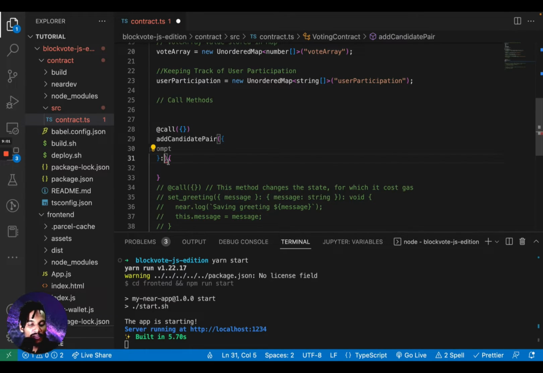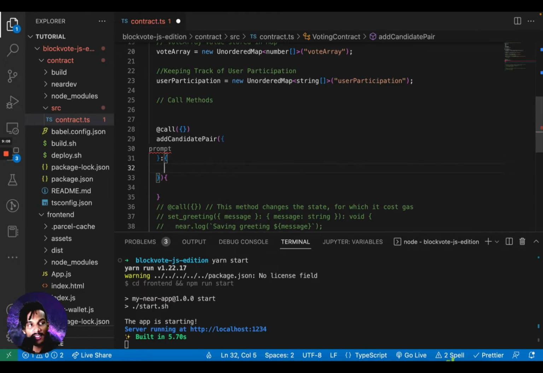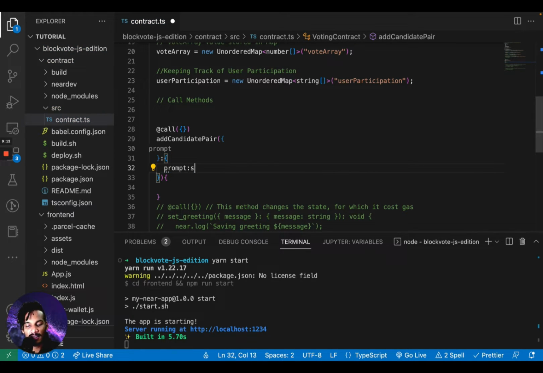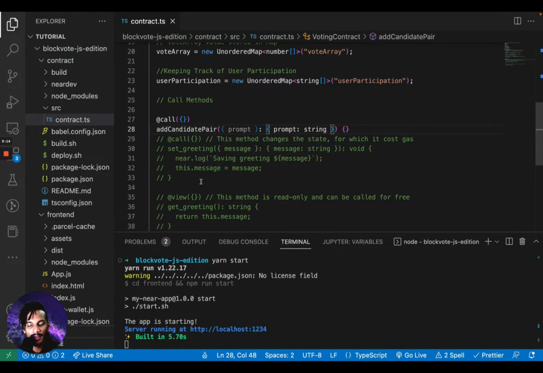After the closing curly brace, I put a colon and another curly brace to assign a type to this argument. So now I can say prompt is of type string. We have our argument name, prompt, inside these curly braces, a colon separating the two, and then another set of curly braces defining the type of this argument.